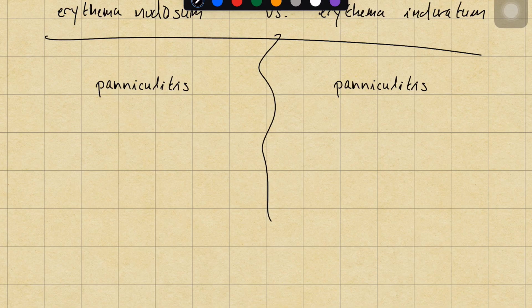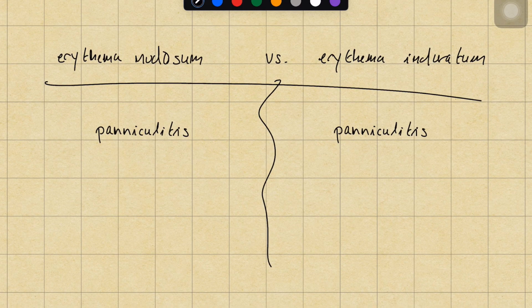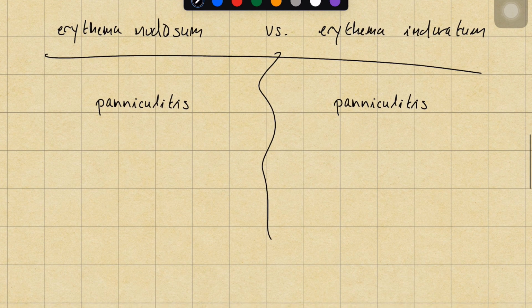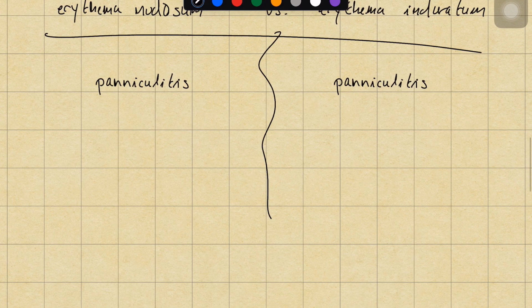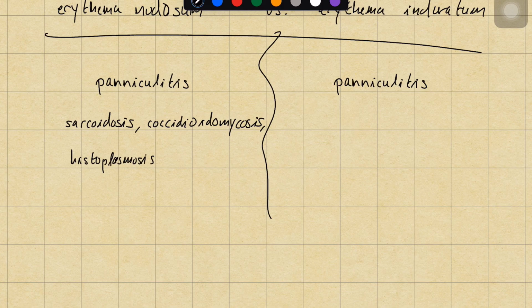And why do we care about that? Well, most skin disorders involve the epidermis and, to a lesser extent, the dermis, but this is a completely different, deeper layer altogether, the subcutaneous fat. That's what makes it a panniculitis. Erythema nodosum is associated with so many different diseases. First of all, we can think of sarcoidosis, and then we can think of our fungi, with coccidioidomycosis and histoplasmosis.